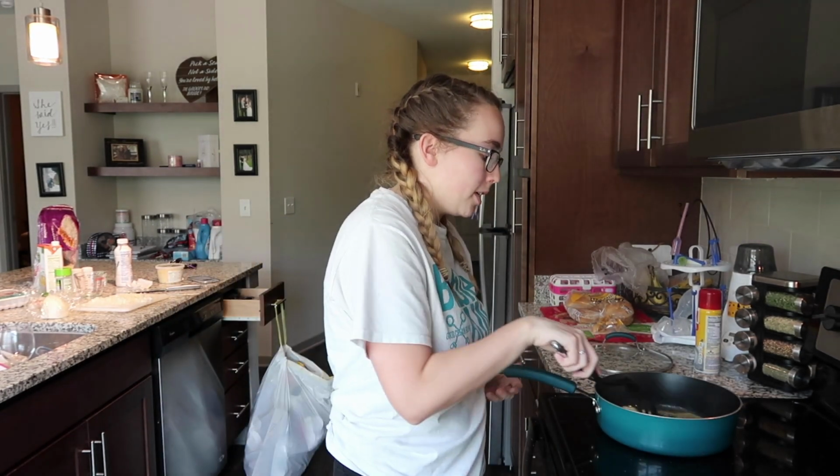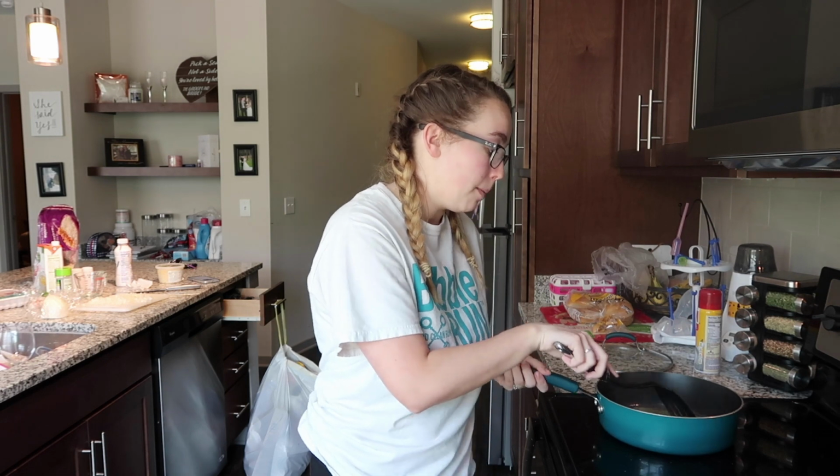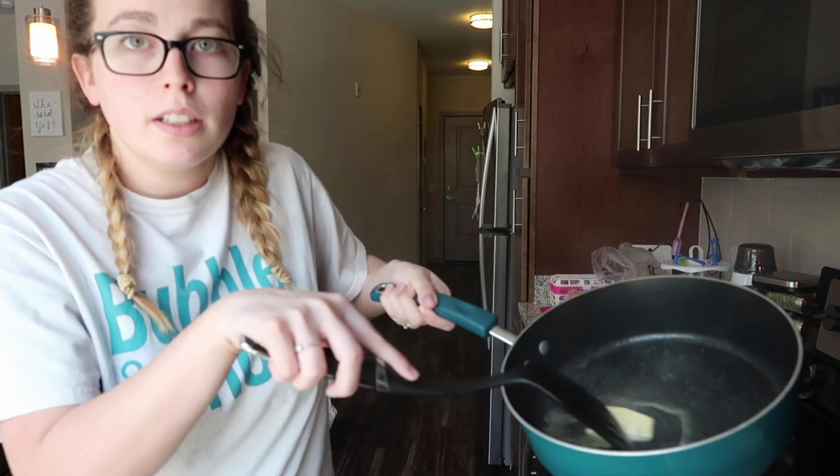So now we're over here with the pan. I will show you as I go, but basically I'm just stirring around the butter right now so that it can melt on the pan, like so.